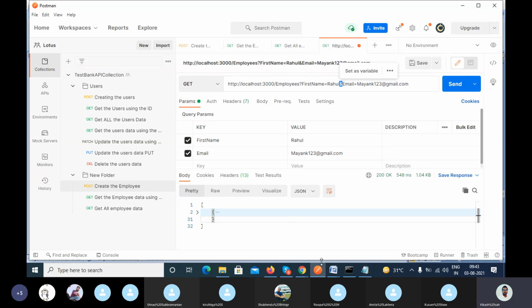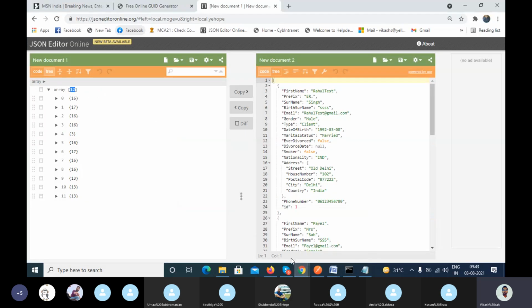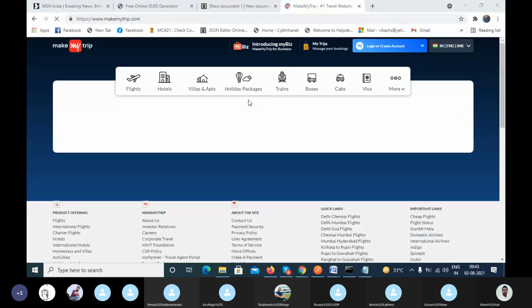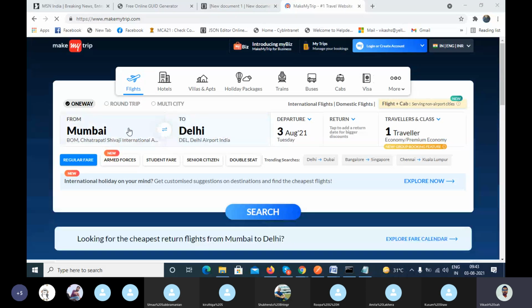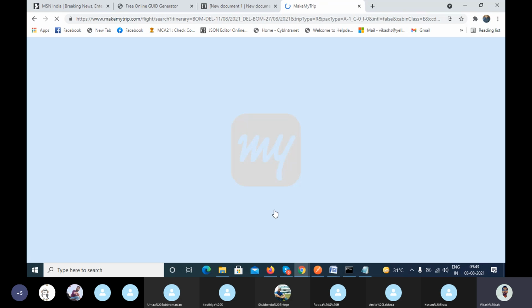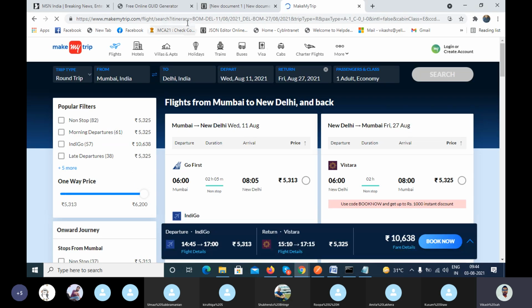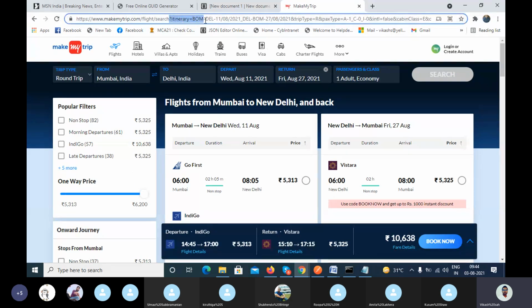Okay, now I think you can see this on the Make My Trip site also. If I go to Make My Trip, here I am using Mumbai, Delhi on the 11th and the returning flight is on the 27th. Okay, and let me call. Can you see it here? It starts with the query parameter, and what is the code?